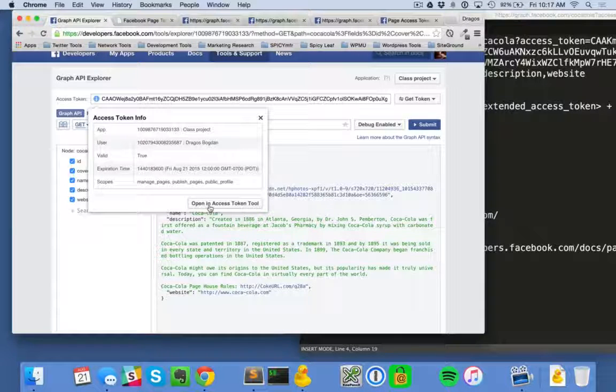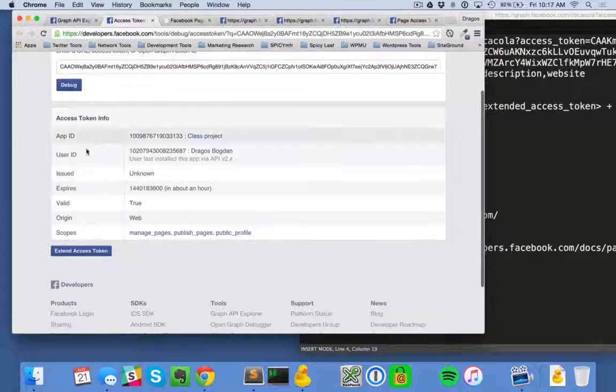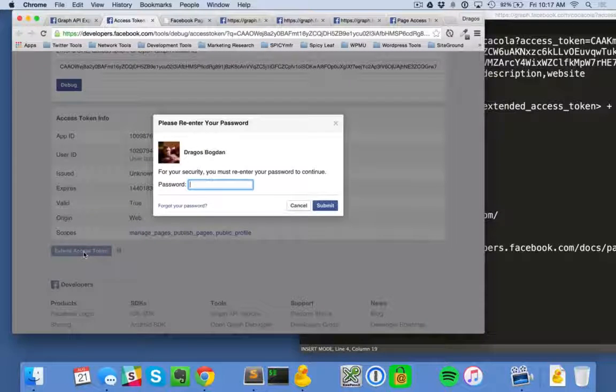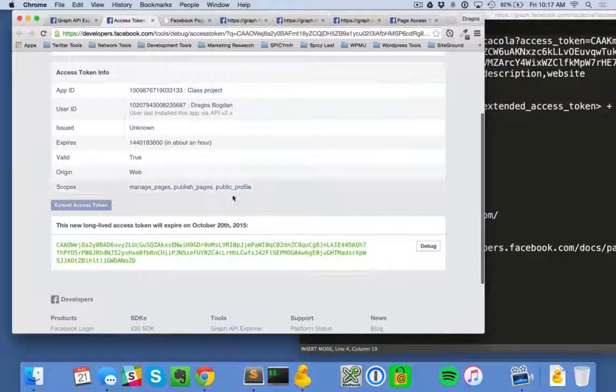So here in Open in Access Token Tool, when I click that, I get to this screen, and if you go to Extend Access Token, and now you got to pop in your Facebook password. Now it extended my token to October 20th, 2015.